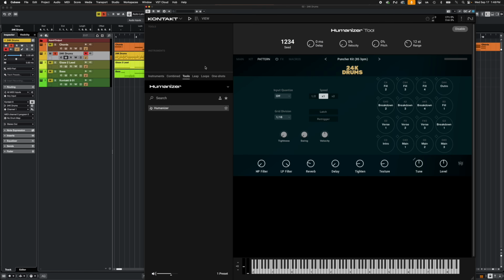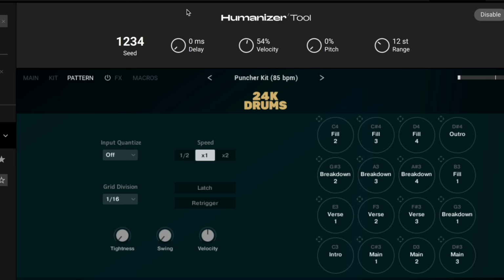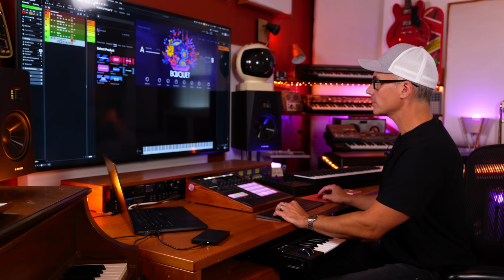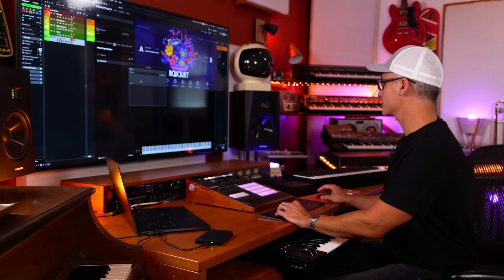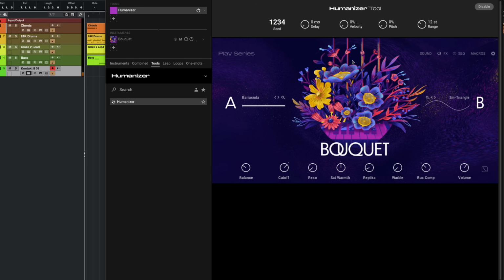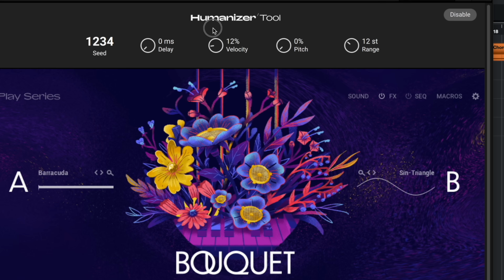So those are all the exact same velocity. Let's change the velocity with the Humanizer tool and see what happens. You can see it's adding variation to the notes that are passing through it. So let's click on Tools and put the Humanizer on a synth sound. Let's hear my note. I've got something recorded in here, just a bunch of notes repeating. Let's play with the velocity. Let's play with the pitch. This is a way to generate some very strange MIDI out of just single notes that are triggering over and over again.